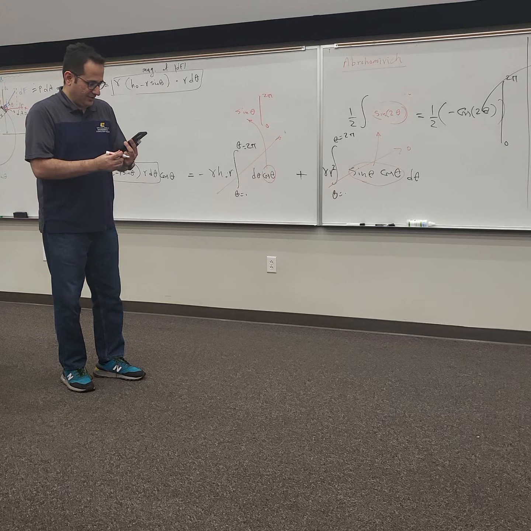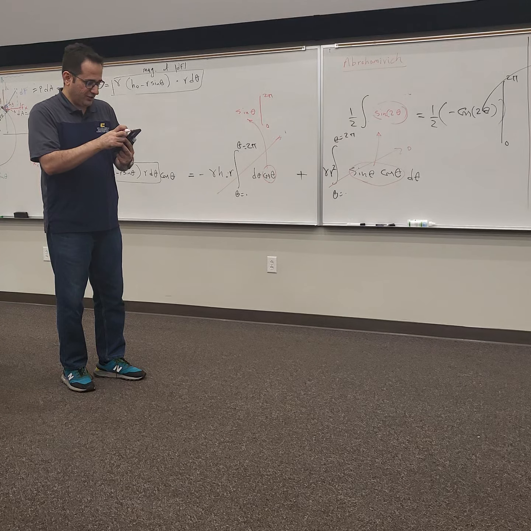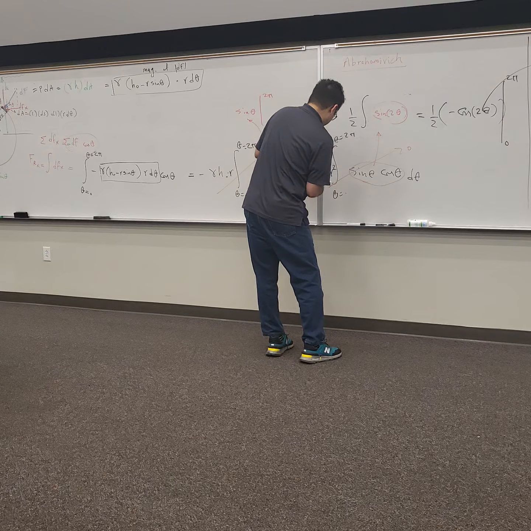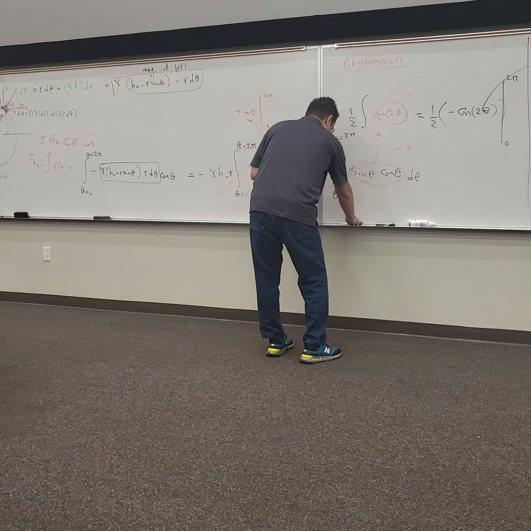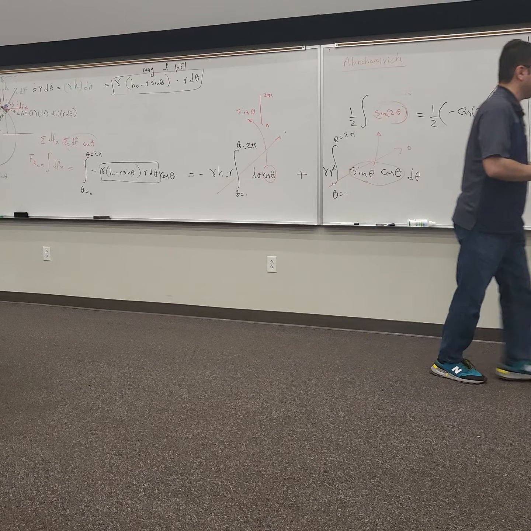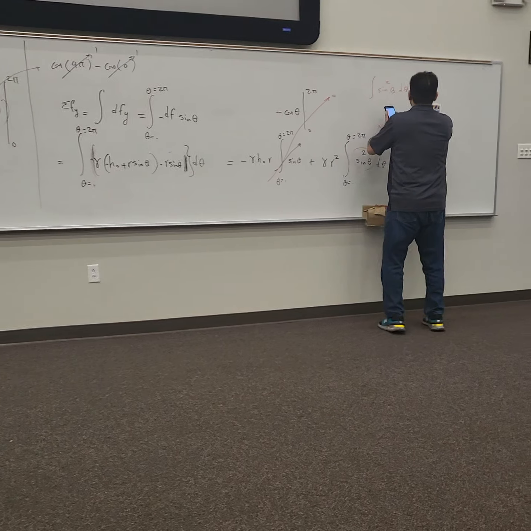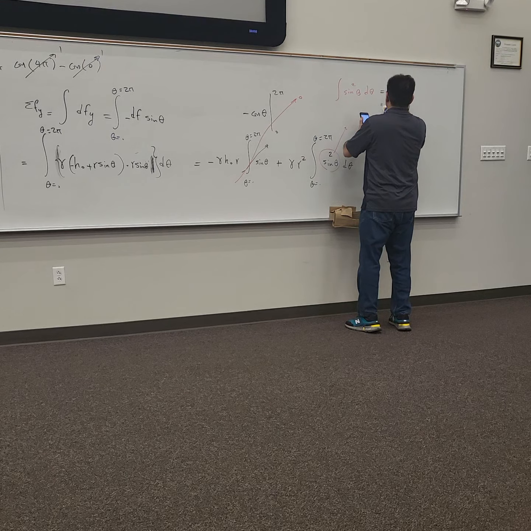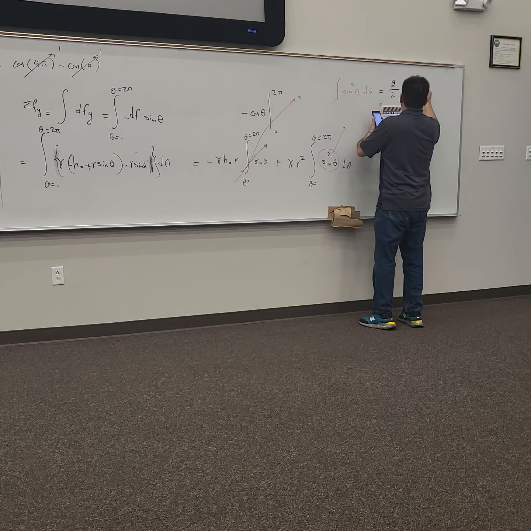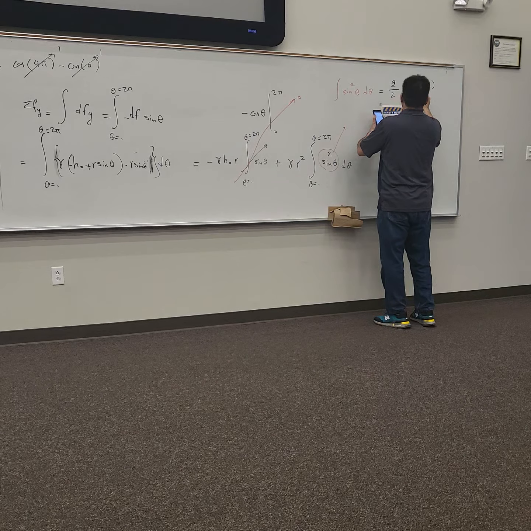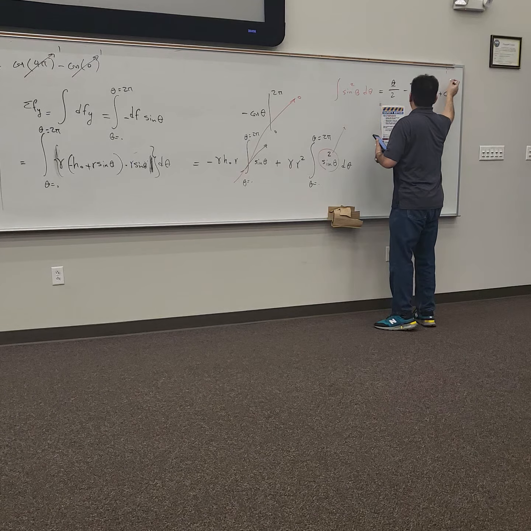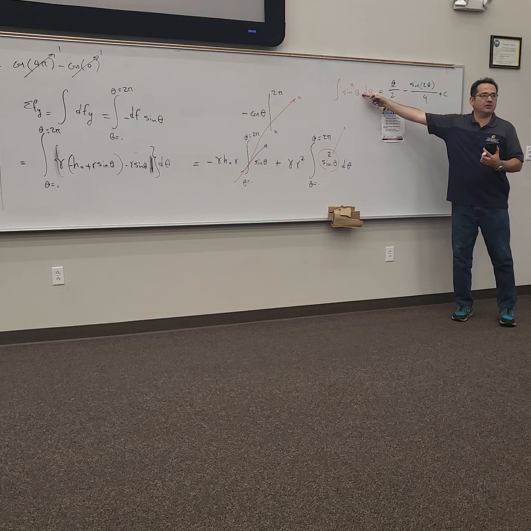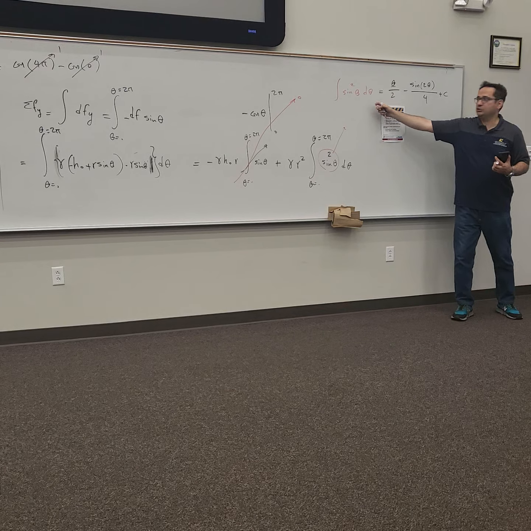All right, so the integral of sine theta squared d theta, according to Mr. Google, I get that. And if you don't believe it, go ahead and do it yourself. Take the derivative of that. So this one, according to Google as well, is theta over 2 minus sine 2 theta divided by 4 plus c. Now, if I give this problem in the midterm, I'm going to give you also a table of integrals. In the appendix, you're going to have that. You don't need to do this integral.